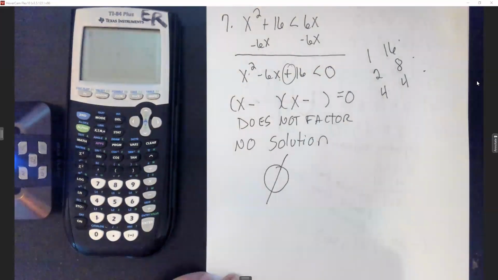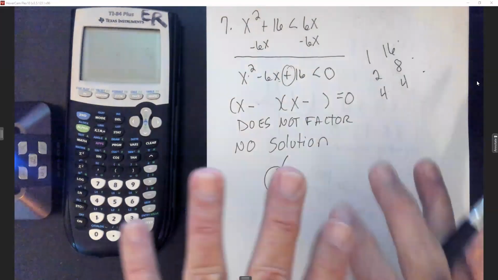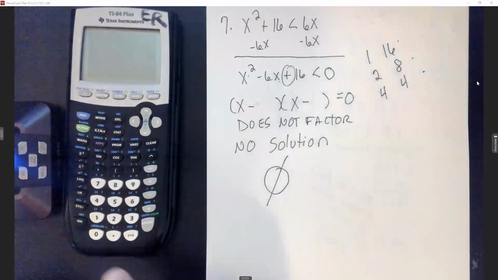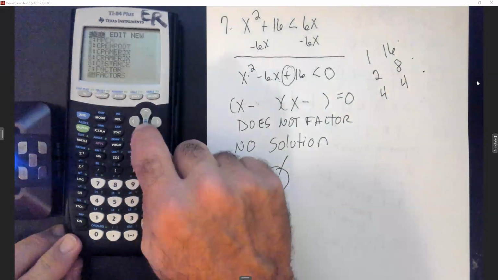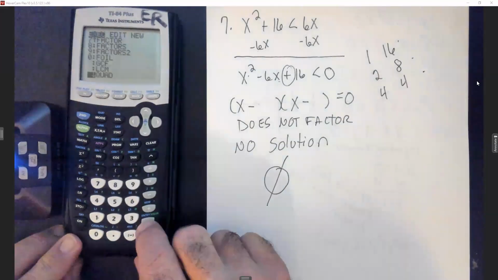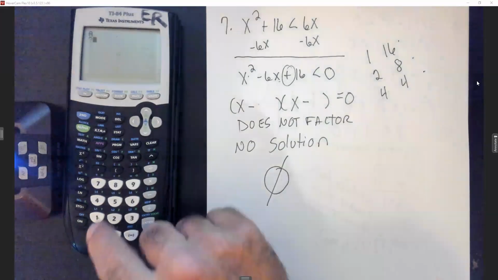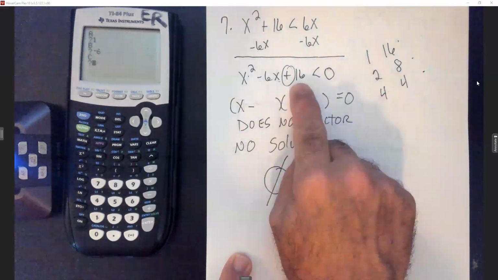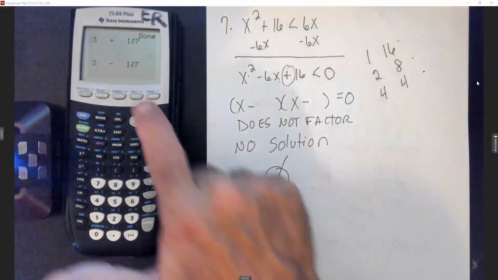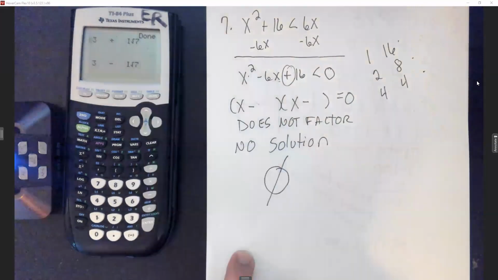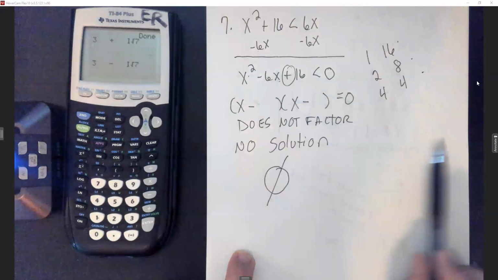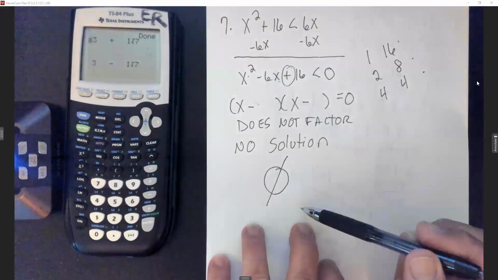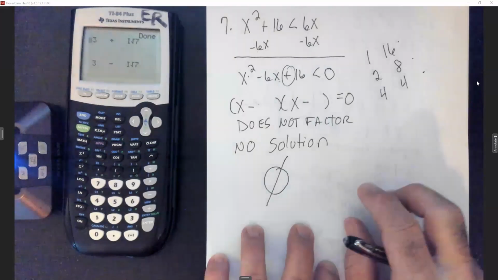All right, y'all, that was that section. So the biggest thing in 8.6 is being able to sort of factor those. Now, I will say this, if you try to work these problems, I'm going to do this one on the quad real quick to show you. If you do this on the quad, you'd put in a 1, a negative 6, and then a positive 16. But notice when I'm getting imaginary numbers. We can't plot imaginary numbers on a number line. So that's why if you get imaginary answers or radical answers, this is a no solution, okay? In order to be able to work this, you got to be able to factor it with real numbers.